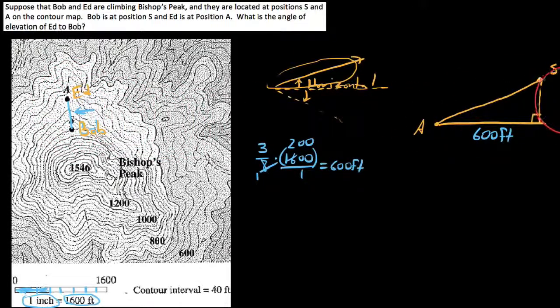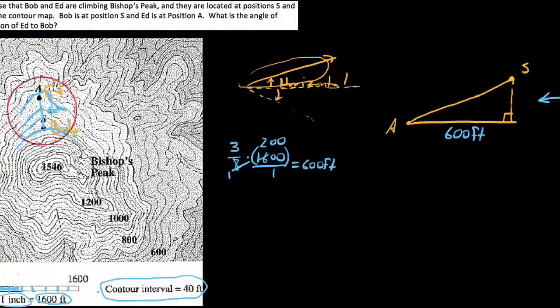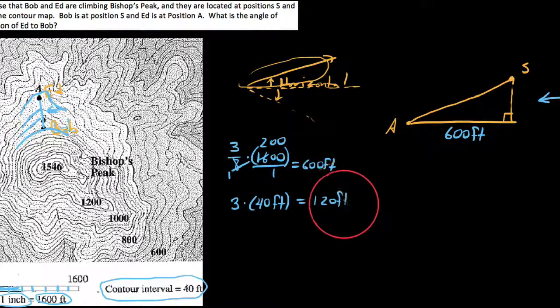So that would be over here, the height difference between them. We're going to have to read the contour now. The contour interval is a 40-foot difference for every ring. It's kind of hard to see, but this line right here is where Bob's contour line is. We see a difference of 1 here, 2 here, 3 here, about 3 contour lines. If one contour line represents 40 feet, then 3 of these 40-foot intervals represents a height difference of 120 feet.